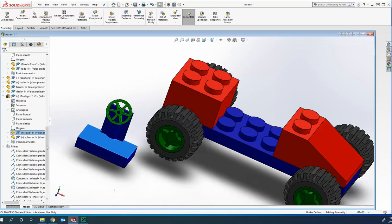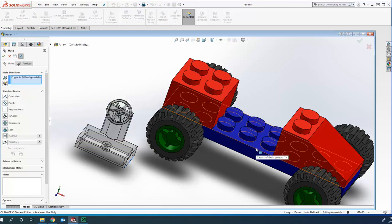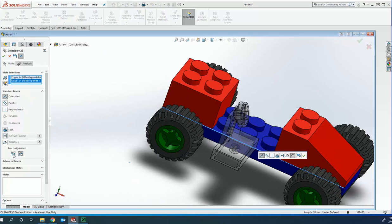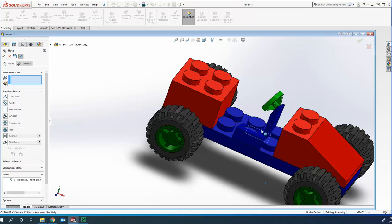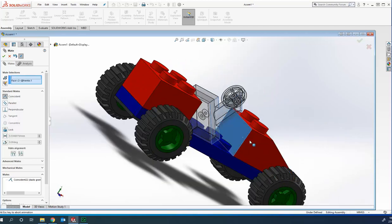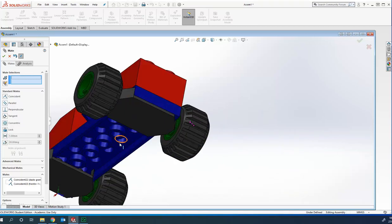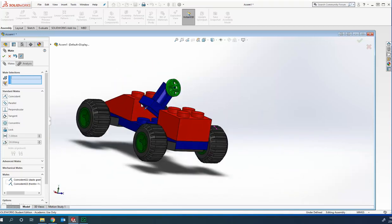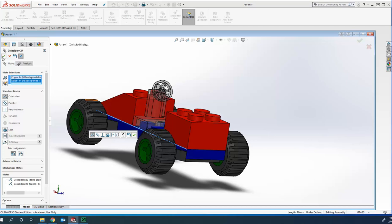Okay, so there's an error there, so I'll just check that that mate isn't on there, so there's no mates associated with that because of my mistake. So I'll start that again. Mate, edge to edge. So let's flip it around the right way. Correct. Tick. So now I've got edge to edge. And I'm going to go face to face. Now I need to go edge to edge. That there is completed.